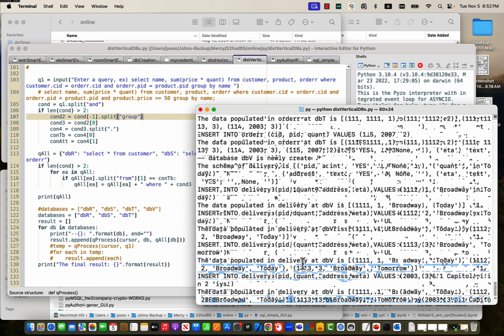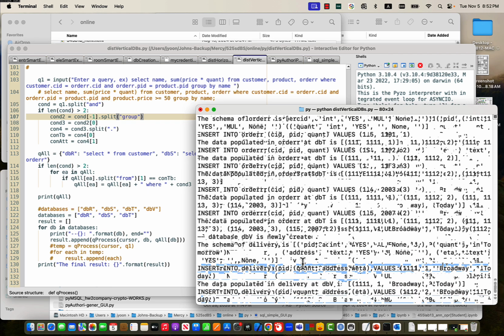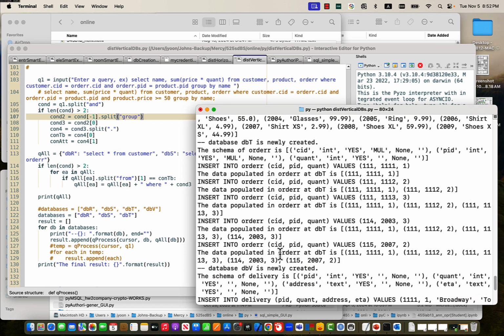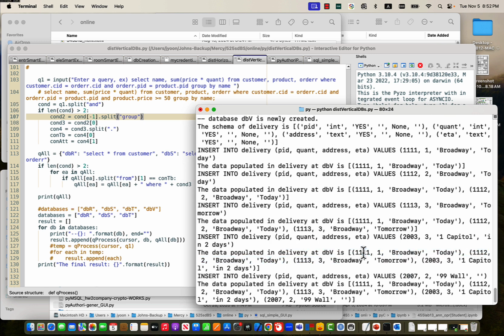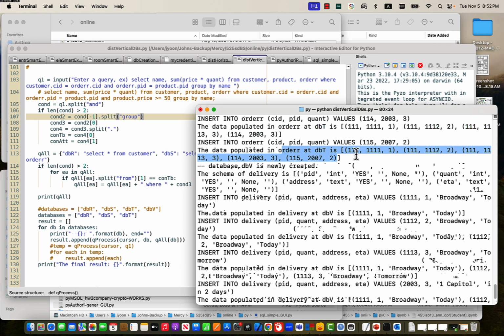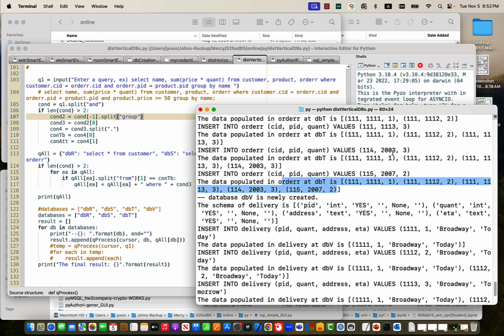This is data created and populated. Another database here, order, DBT. So data is populated in the ordered ones here. Oh, this is a customer. Here, 111 is not the customer. This is a product's name. And I think one is quantity. How many ordered? 111 is the customer ID. 111 is the product ID. And this is a quantity to order.